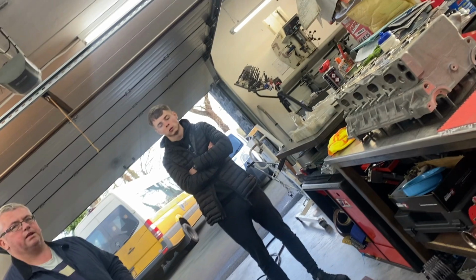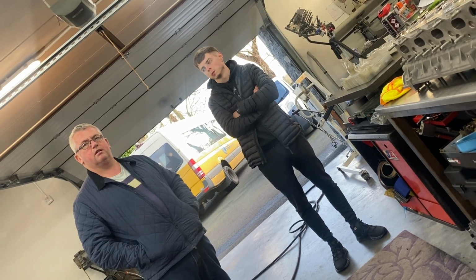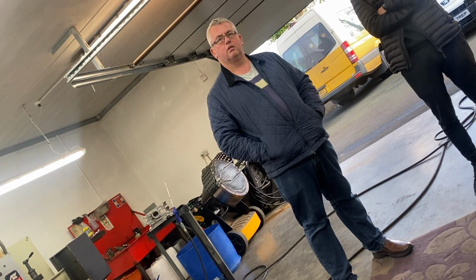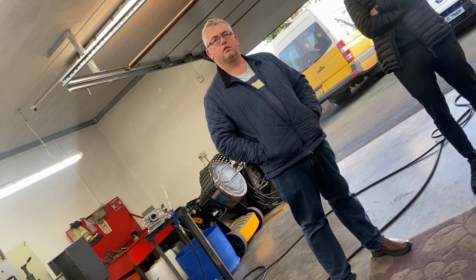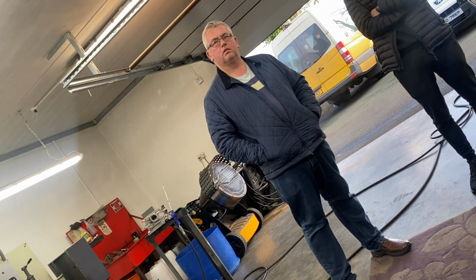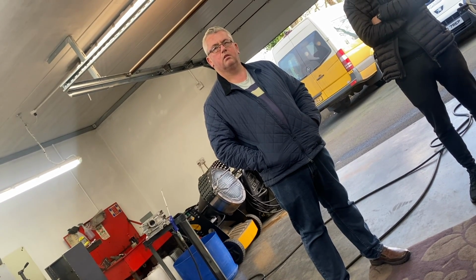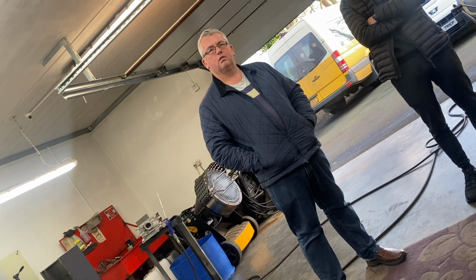Could you not get Cometic to make you a gasket? Don't like Cometics. Don't use them? Don't use them. What about Athena? Don't like them. Don't like them either? Never. I would never use them. The best gasket I have ever found is the new Astra VXR one. A Victor Reinz, £30 steel gasket, and I promise you, you might think you will never blow that gasket if you try.